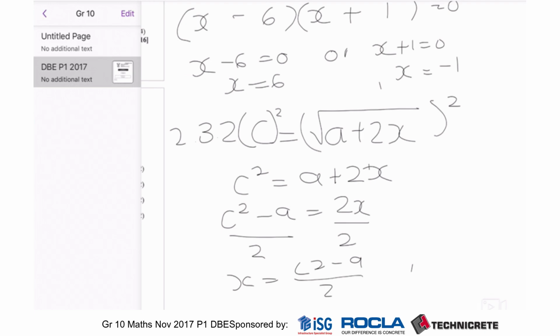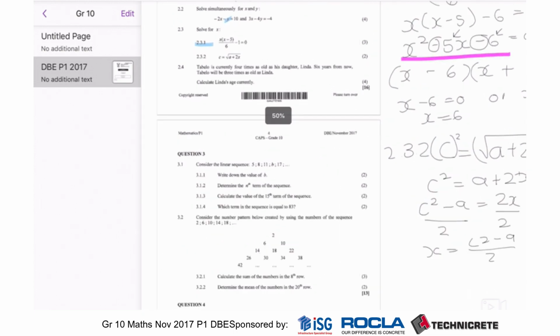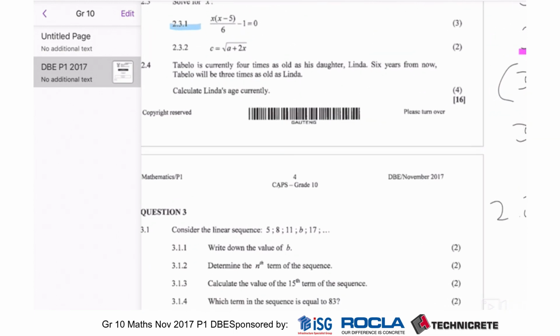Very simple sum, but the fact that it has a c and an a throws students off, and they don't know where to begin or what to do, and they get confused and think that this is not the right answer. So just do as much as you can, is what I always say. Do what you think you should do, even if you don't think it is the right answer.